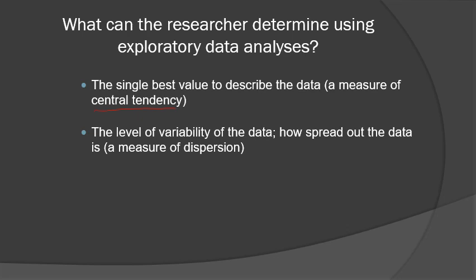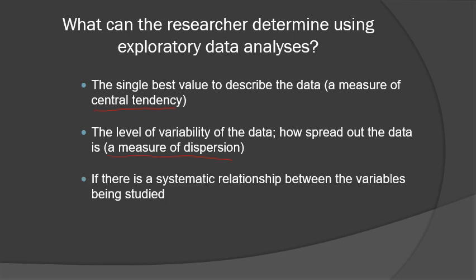How about how spread out the data is? That's another thing you can get, a measure of dispersion or a measure of variability. And that's what we'll also cover in the next set of slides. You can also get a relationship between the variables. We'll come back to this the second to last week of the semester when we look at correlation and regression, but that's where we can look at relationships between variables.